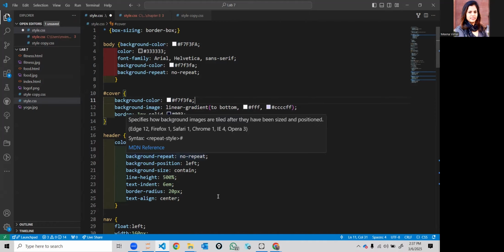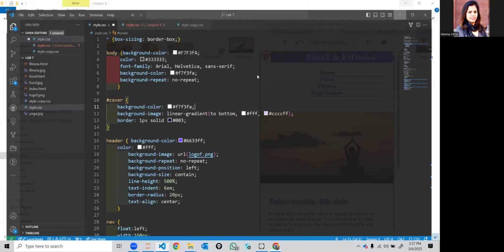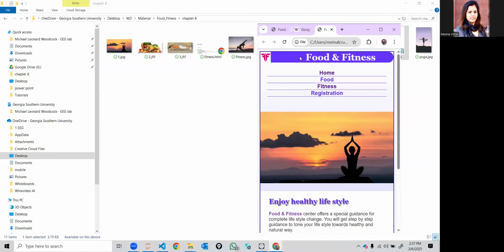Okay. Next thing, header. Header, we can keep, let's look at the result. Header, we can keep the background color as it's same, right? Background color is same, we can keep it. Font color, we are not changing as it is. Did we change the background logo? No, we keep it still. You need to follow, then only you'll be able to follow. Okay, did you see the background logo still we are using it? So you can keep it.